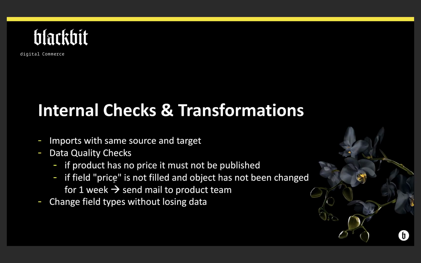And you can use the same mechanism to change field types without losing data. So imagine you have a select field currently and you recognize that it would be better to have a many-to-many relation. Then you cannot simply convert the field to a many-to-many relation because the data structure in the database is different for relational fields. In this case, you could set up a data port which extracts the current data from the select field for all objects and afterwards add a new field or change the field type, pretty much the same. And afterwards, you import the data which you extracted from the select field to the new relational field. So this is changing field types without losing data.